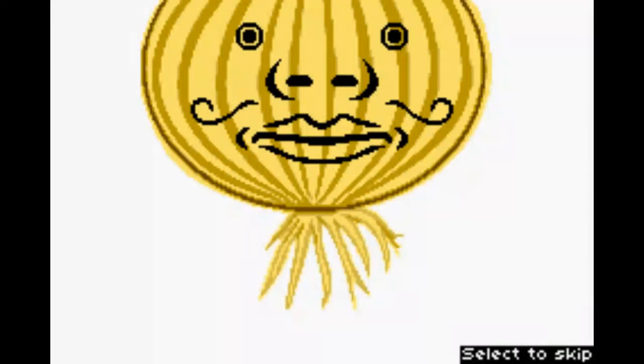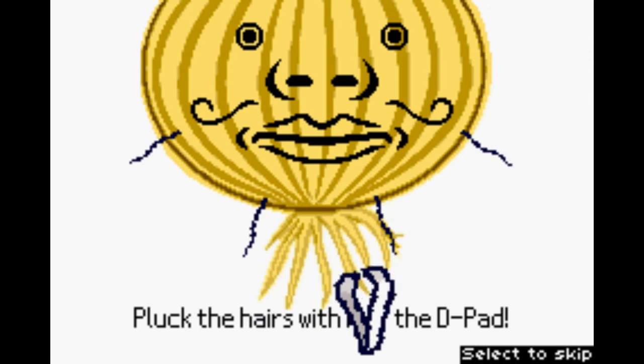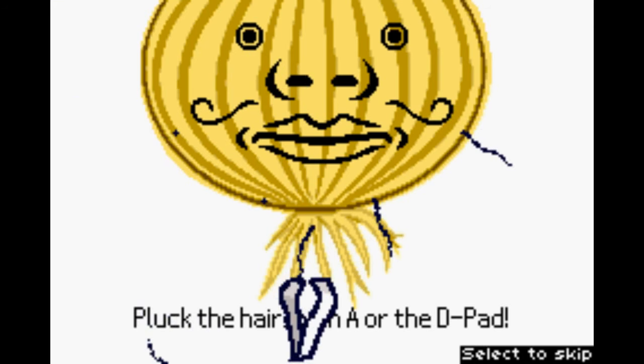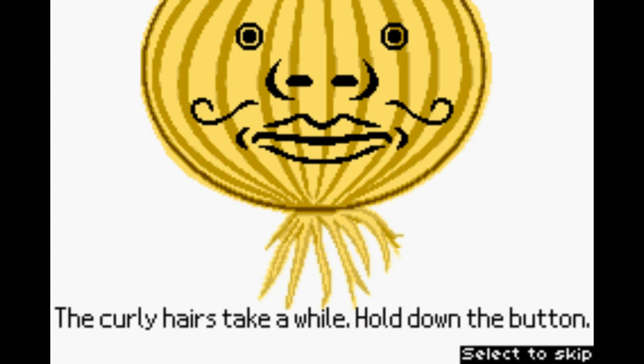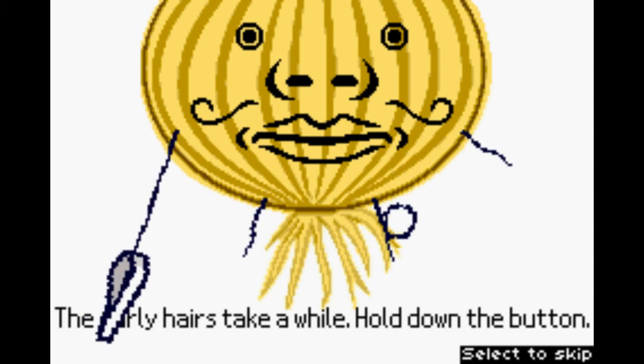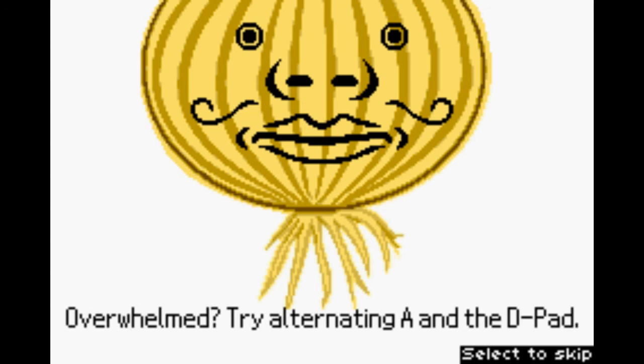I'm sorry, what's going on behind me? Rhythm Heaven. Alright, pluck the hairs with A for the D-pad. Okay, I get this. The curly hairs take a while. Hold down the button. Okay. Okay. Overwhelmed, try alternating A and the D-pad.